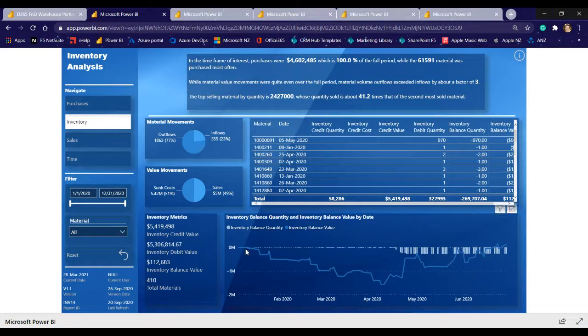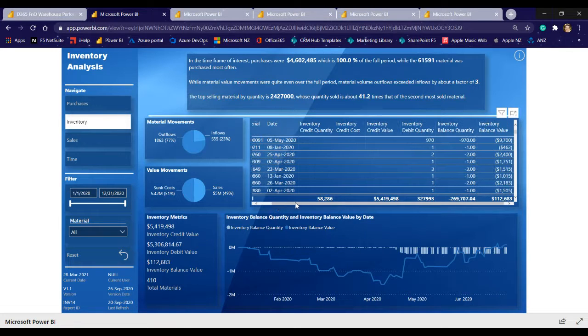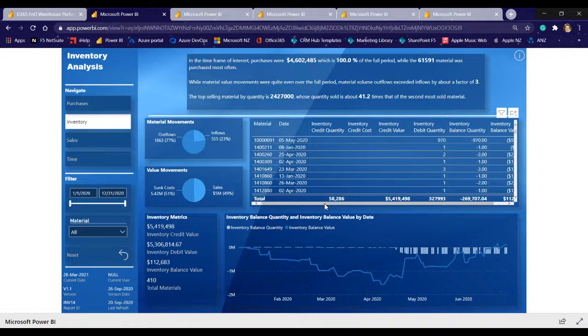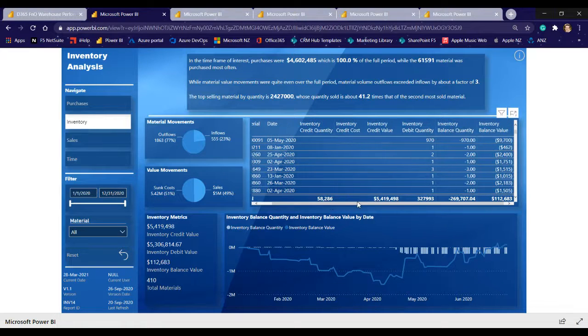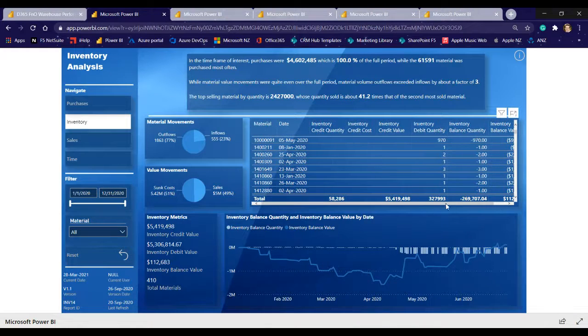If we look at inventory, we can do these sort of visuals for you by material or by product category, etc. All the credits and debits, and show you your balance, quantity and value, because sometimes you need both. You need the quantity maybe for production purposes, but the value you need to know from a financial point of view, for your financial statements, etc.